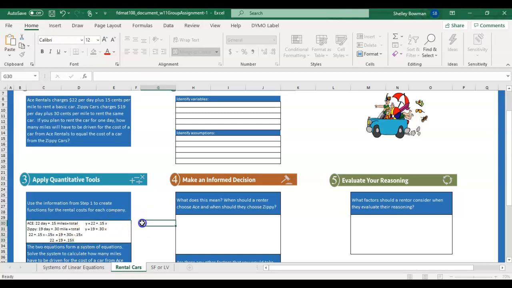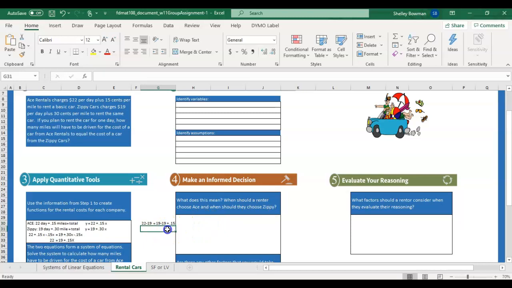I'm kind of running out of room, so I'm going to do some of this over. I'm just going to press Control C to copy, Control V to paste, and just come over here and finish it up. Okay, so on the left hand side I have 22. On the right hand side I still have this 19, so I need to move him over. So we're going to subtract 19 from both sides.